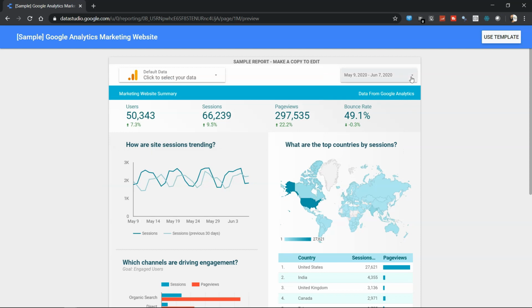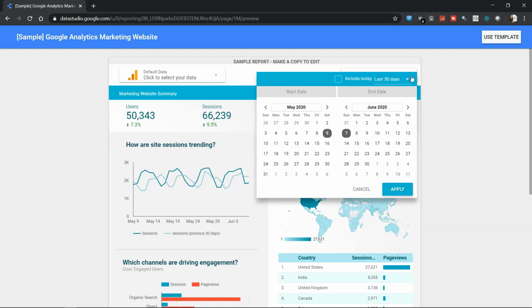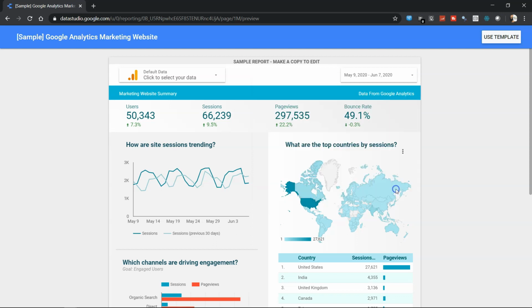Apart from this, you have another filter for interactivity, which is related to the date. Generally, you find this type of filter in any Google Analytics or Google product, where based on the date you can see how many users are coming, how many sessions they are interacting, and information like that. So you have two sections over here. One is the start date. For example, if you want to explore from 1st of May to 31st of May, we will select the start date as 1st May, and in the end date section we will come to May 2020, select 31st May and click apply.